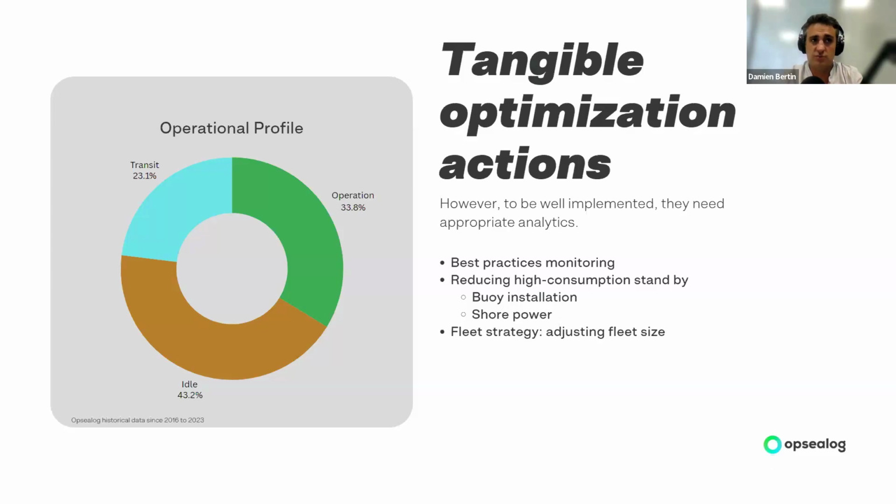So this is what we call best practices, but we can go further with in-depth analysis as long as we get the right data points. If you have the right data points and the right objective, you are able to define best practices and implement actions. What I just commented on idle time also applies to other kinds of vessels, activities and operations, be it transit or vessel operations under the rig in the 500-meter zone. You set up best practices. Best practices means the practice that would lead to the optimal fuel consumption. So the same kind of rule applies to transit, operation, and idle.